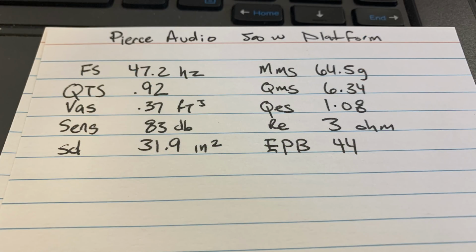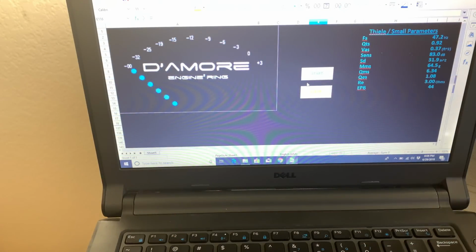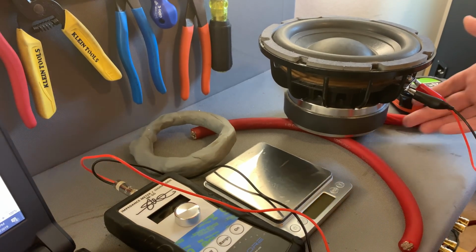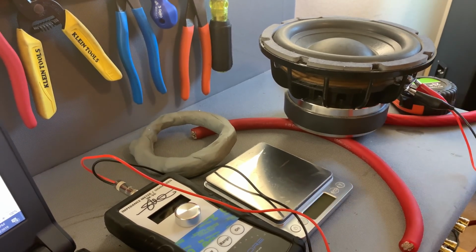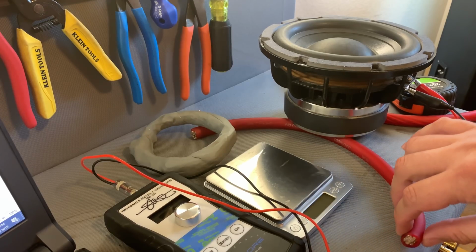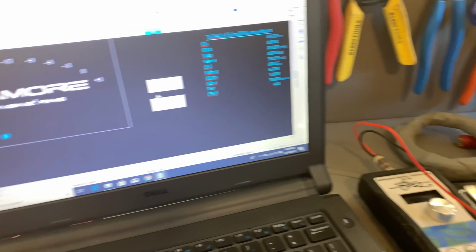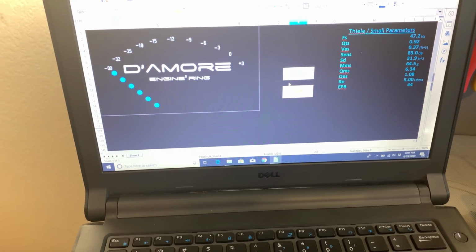So pretty simple. Things that I may have forgot to mention in the beginning is that if you have a driver that has a pole piece like this one, you need to prop it up on something. I've just got a couple little short runs of 1/0 underneath there so we get good airflow. And outside of that, it seems more daunting than it is to test these, but yeah, it's not too bad at all.